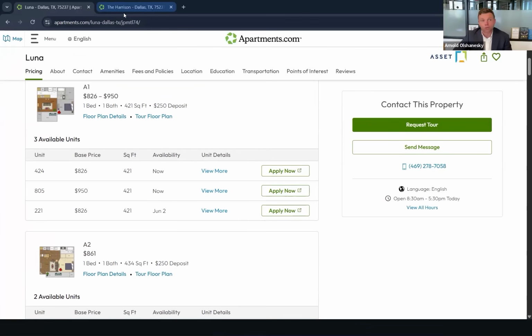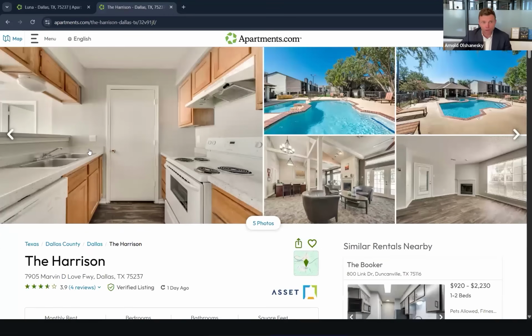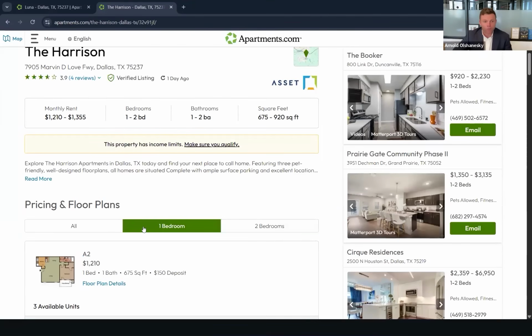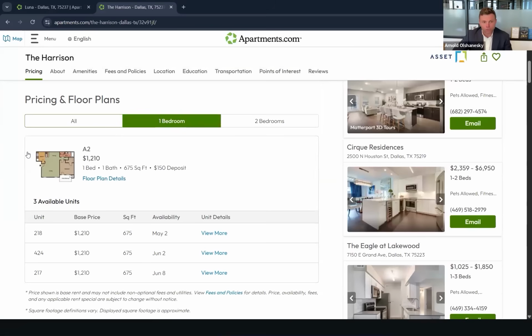So now I'm going to take a look at our deal that we were looking at. When I look at our one bedrooms, I see currently they're charging $1,200. I look at the square footage, and there's 675 square feet. So that makes a little bit of sense to me. We are charging more money than the comparable, but it is a bigger property.